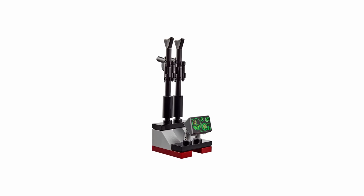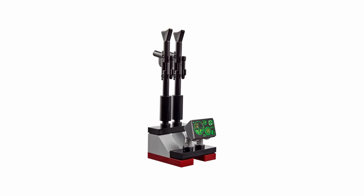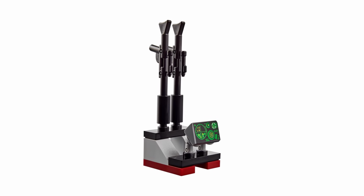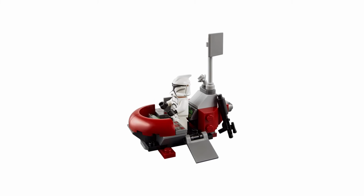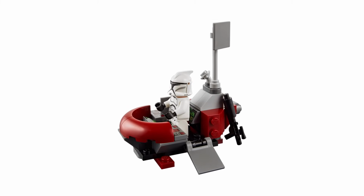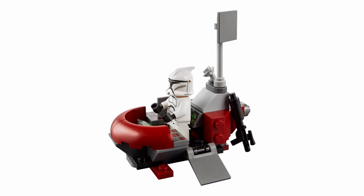As far as the builds go, this set somehow made me like a weapons rack. I used to hate the weapons racks in the advent calendars that they would put in. I just thought they were all terrible and lazy throw-ins, but in this set, it actually feels like something of substance. And then the Clone Command Station, while small, is a nice accessory build, basically better than another speeder you would get in a normal battle pack or something. So I definitely appreciated that in this particular case.